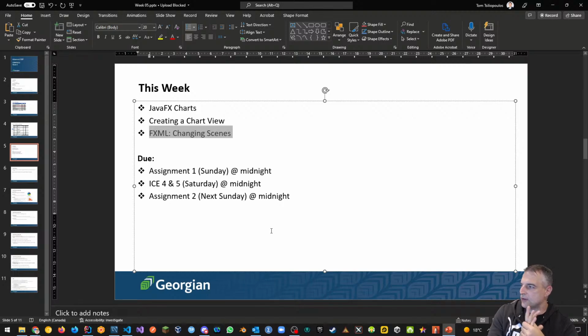As for what's due, I just want to put this out. Assignment 1 is now due Sunday at midnight. I think I made assignment 4 and 5 due Saturday, or maybe assignment 4 due Saturday and assignment 5 due Sunday. The lab reports for these are there. The lab report for this one is still not there, but I've extended it to Sunday because I have to make this work with assignment 2. Bear with me.